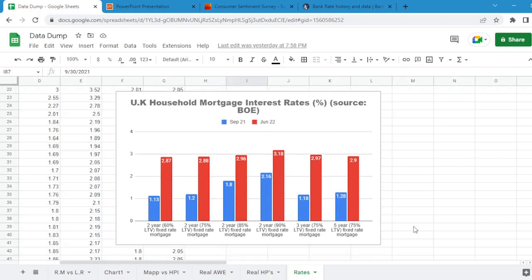So to pose the same question then, but applying it to rates, is a rising rate environment supportive of house price growth or not? Well, there have been times throughout history when rising rates has meant the property market has had a boom. But think about it like this: if rates continue to rise, all that's doing is chipping away at the disposable net incomes of households. So, what are inflation expectations? Because from that, we can potentially derive a central bank policy for setting bank rate, and therefore we can predict interest rates, or attempt to.